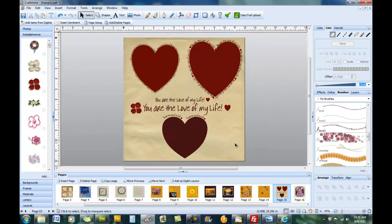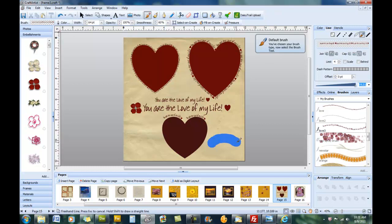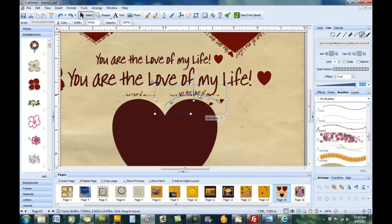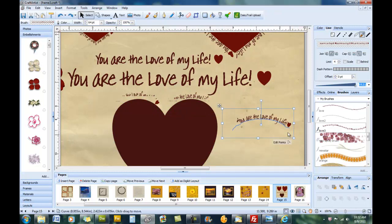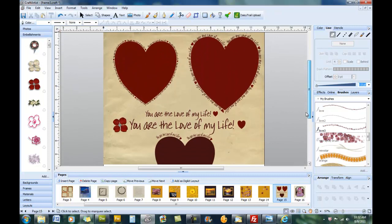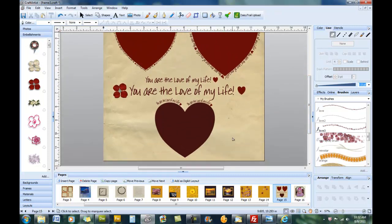And the other thing is, you don't necessarily have to have the text go all the way around. You can just apply that brush and do part of it and then move it where you want to and change a little bit of the attributes by, let's move this out of the way so you can see that. You can edit points, and then you can drag it a little bit to get it just where you want, which is what I did for these to get them to be just at the top of the heart. So it's kind of like having text on the path, which is very nice for people in DSA2 who do not have the text on path features that Craft Artist does.